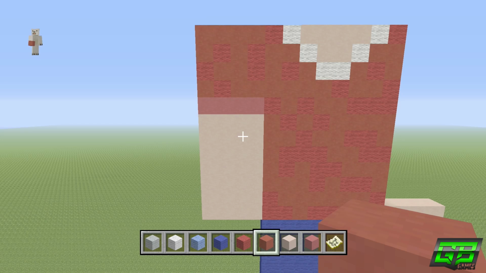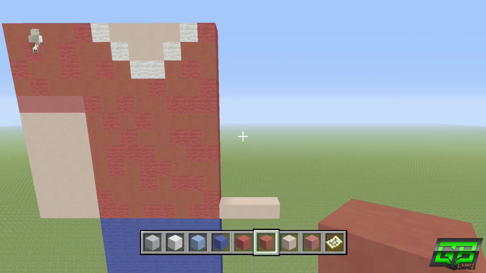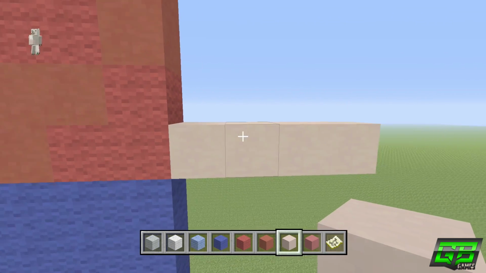The other side is the exact same, so if you want to go ahead and build that yourselves and just mirror it over, then you're more than welcome to do so. However, I'm going to talk you through it nevertheless, so if you are going to do that, feel free to skip ahead. So moving on to the right side now, again we're going to come to the 13th layer of the build. We go 4 blocks out to the right if you haven't already done that.